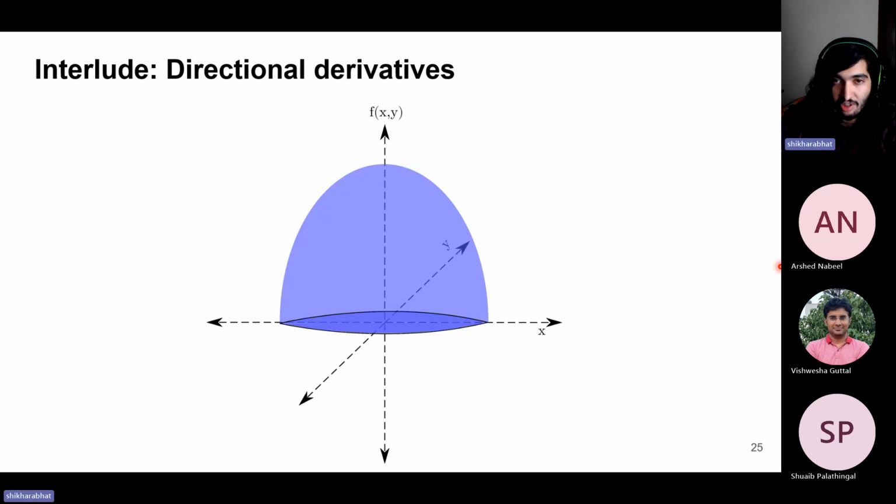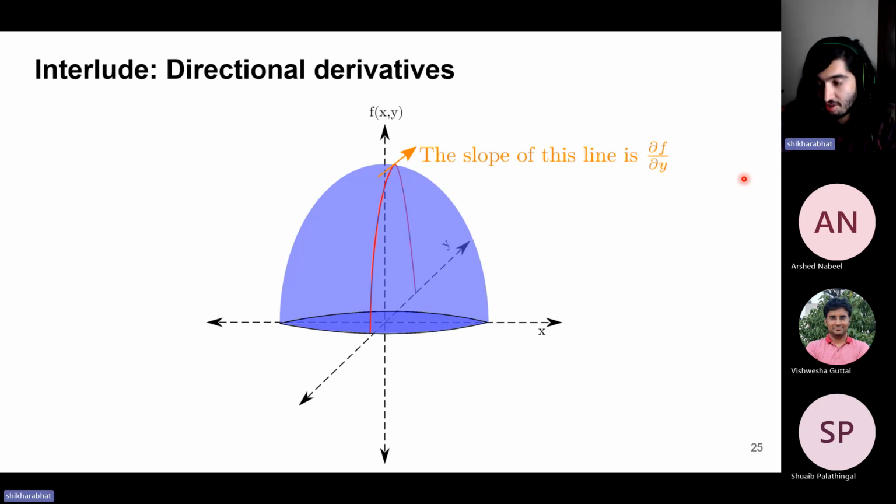Let's look at a two-dimensional function now, f of x comma y. In this case, what I just showed you, the partial derivative, can be viewed geometrically like this. I draw a vector that is tangent to this function and parallel to the y-axis and say, okay, the slope of this line is the partial derivative with respect to y. Similarly, if I was to draw a tangent here that is parallel to the x-axis, at the same point, the slope of that line is dou f by dou x at that point.